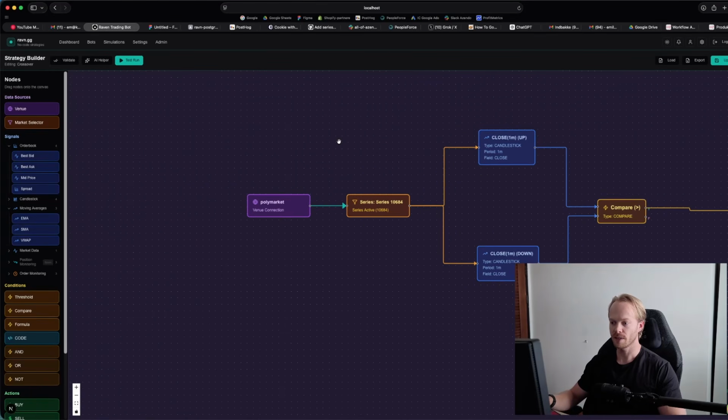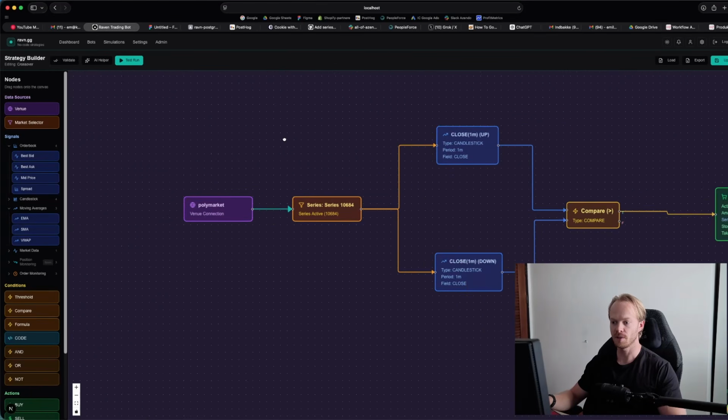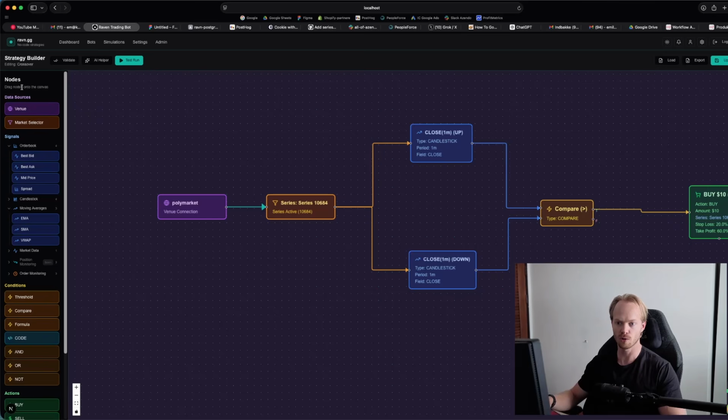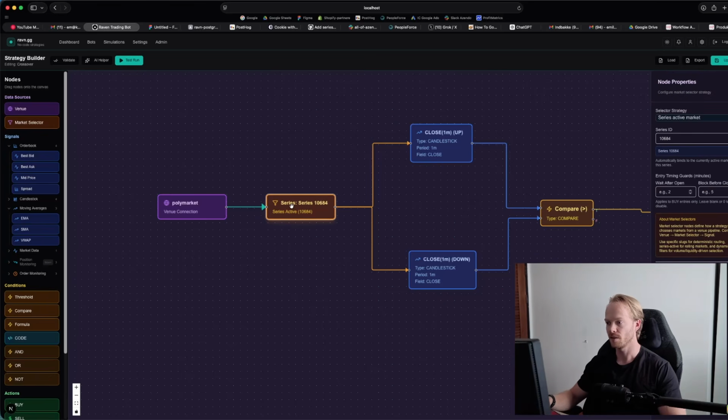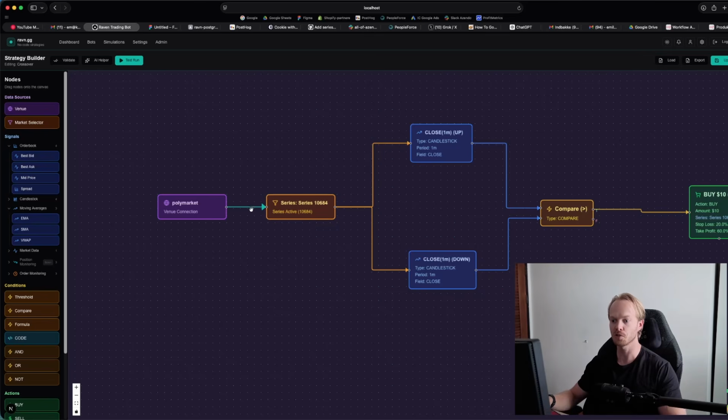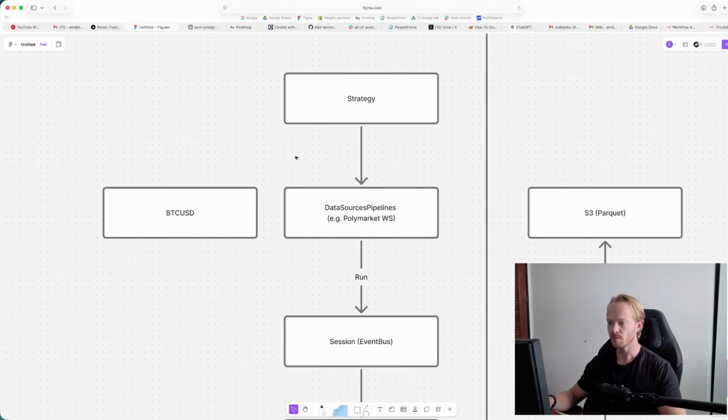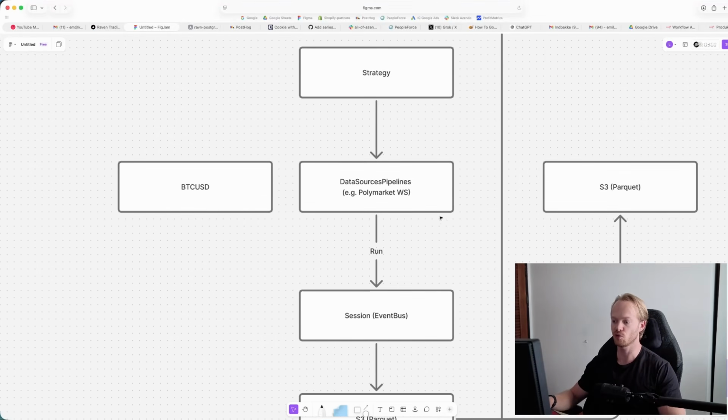So the way it would look in Ravn is actually from here, you have these different data sources. In this case, we have a venue and we have a market selector. The venue is Polymarket, then the market selector here is the 5-minute up and down Bitcoin market. But of course, this could also be something else. Right now, this is what we have in Ravn. In the future, we're going to have something else, for example, the Bitcoin price. We'll have other venues such as Kalshi, Opinion, and whatnot. So this is basically what we define in our strategy.